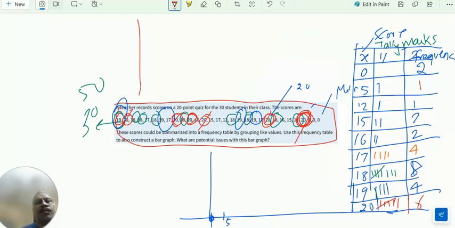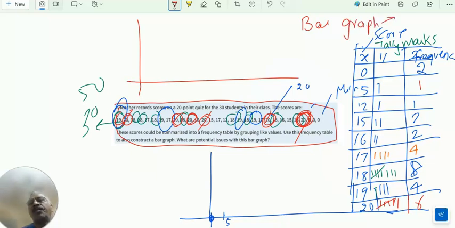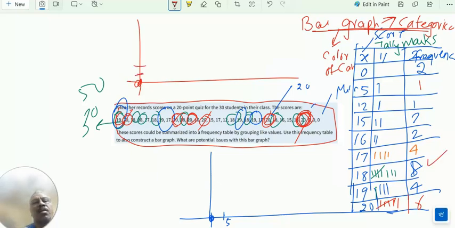Now we can draw a bar graph. What is a bar graph based on? A bar graph is usually used for categorical data. What is categorical data? It is data that does not have a quantity, like the color of a car. That's just an example. Now in this case, start with zero, and the maximum we have is eight. So I'm going to write one, two, three, four, five, six, seven, and eight.